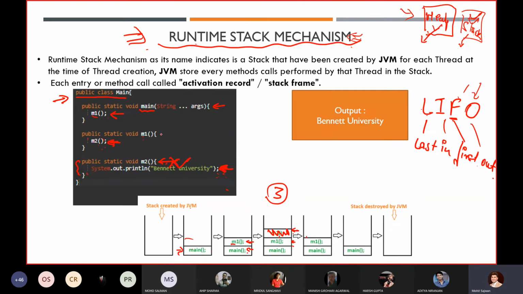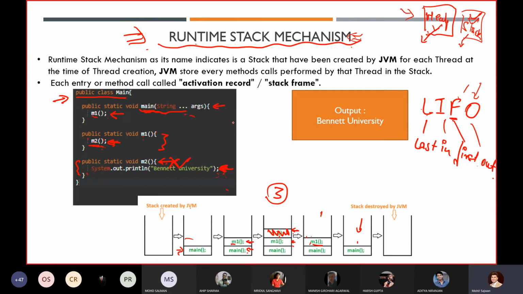Then we go back again to M1 and execute whatever statement we have after this statement. We don't have any statement, so again we terminate this method and remove it. Now our stack contains only our main method.